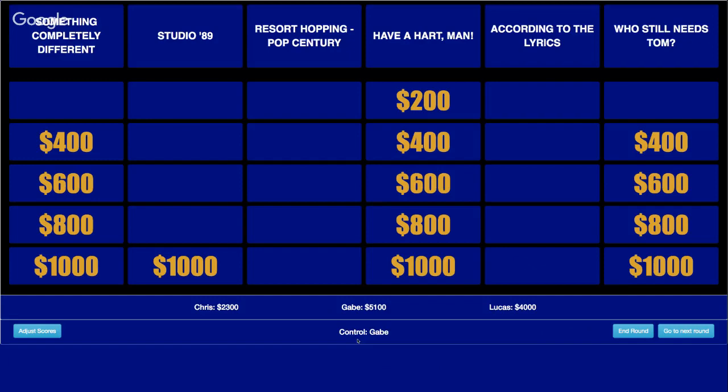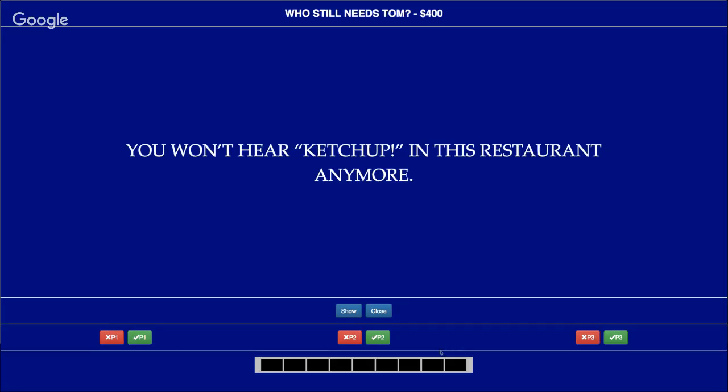Who still needs Tom for 4? You won't hear ketchup in this restaurant anymore. Gabe. What is Whispering Canyon Cafe at the Wilderness Lodge? That's correct.